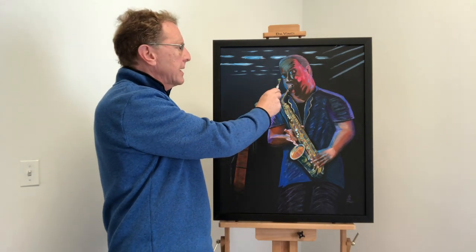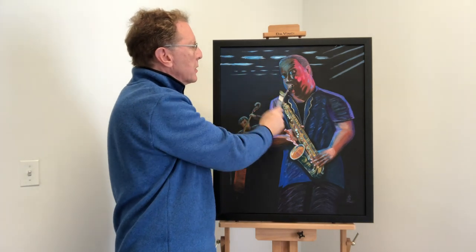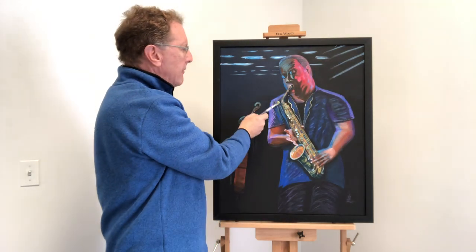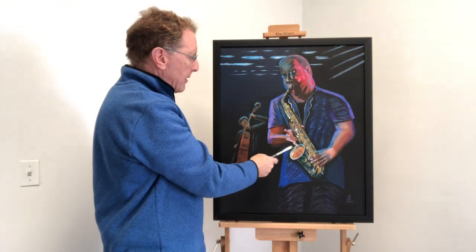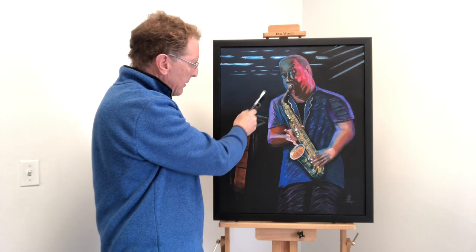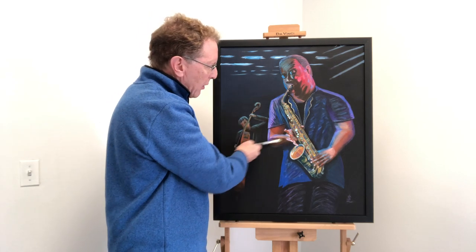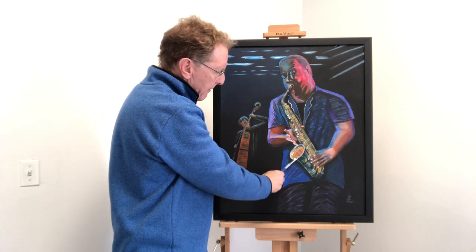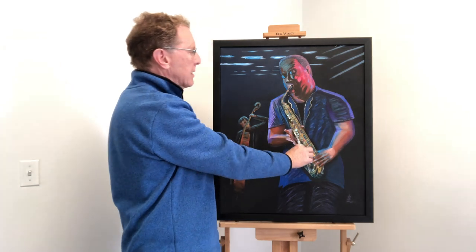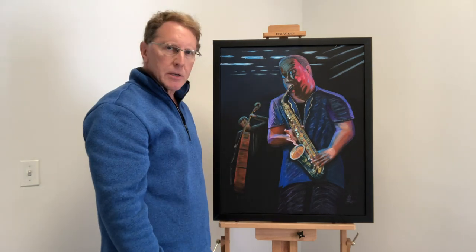There are various arrows that lead right to the featured objects. I have all these arrows behind him leading to his head, and arrows here leading to his head. The saxophone itself leads to his head. Then I have arrows leading to the saxophone: the cellist's elbow, the angled cello, his arms and hands angled toward it, and his shirt shadowing angled towards the saxophone. I wanted to make sure the saxophone and his head were both clear focal points.